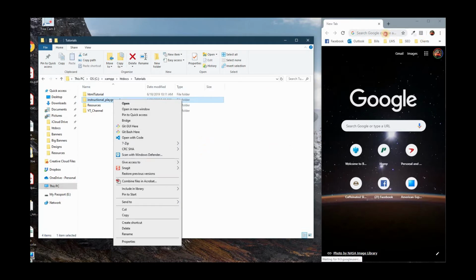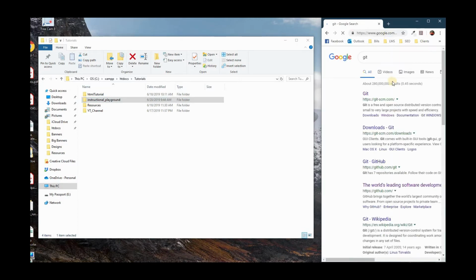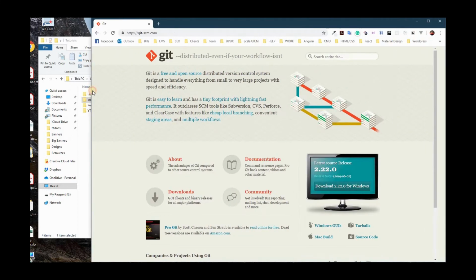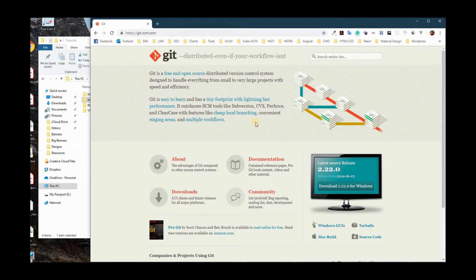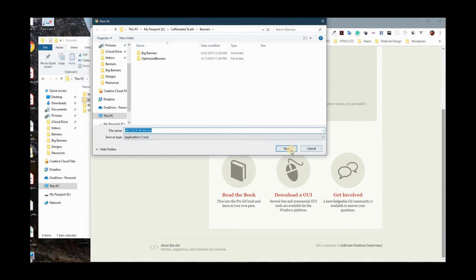In fact, I'm going to go ahead and show you where you can just simply research git, and then you'll get this site right here, and this is what it looks like, and this is the download for Windows. I'm going to try to download it, and I'll add it to my desktop here so that way I can delete it.